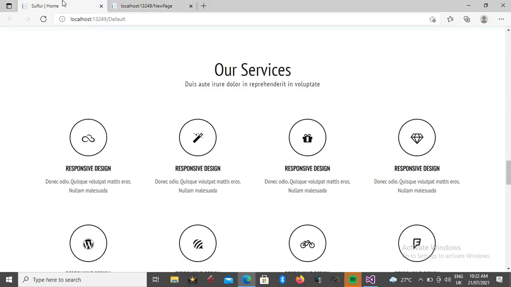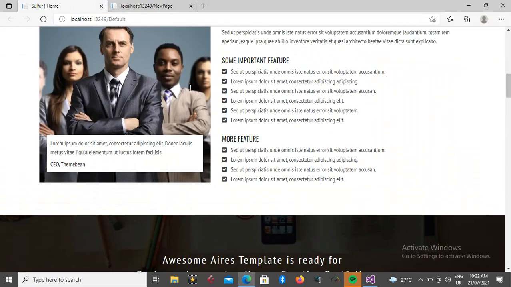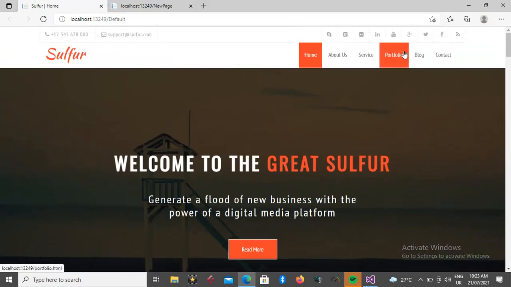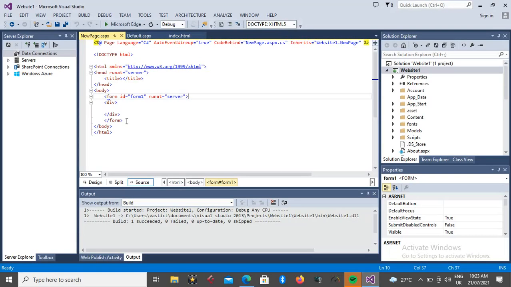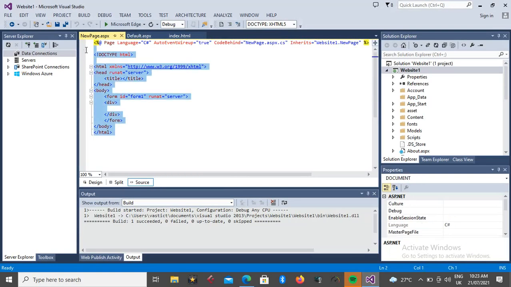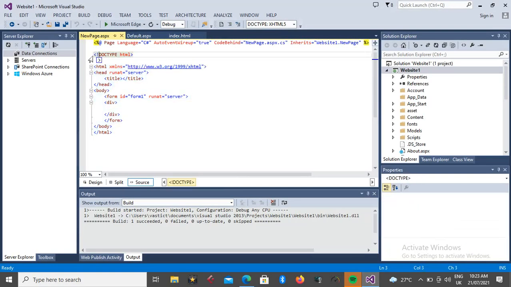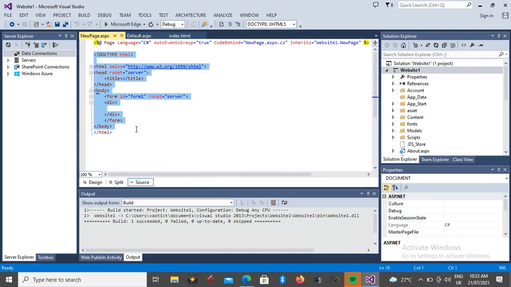It's supposed to come with this menu and all these things up here, but now the whole thing is open, empty. That's because it has no design. It's linked to nothing. Look at the code here, nothing is here. So we need to create a master page so that all the pages will adopt the particular design, which is this design we're using here.